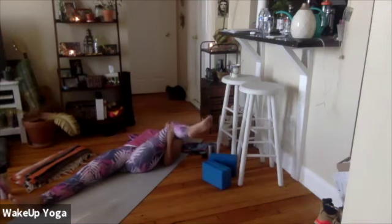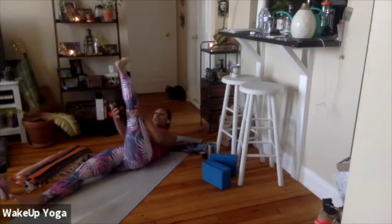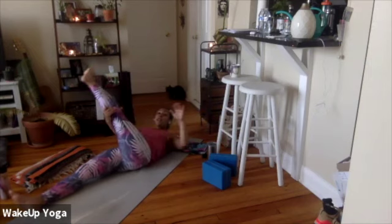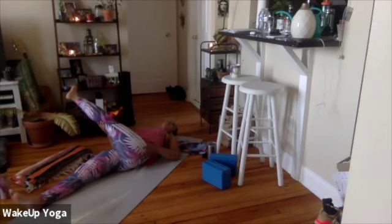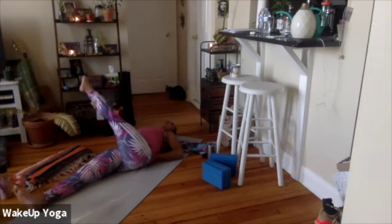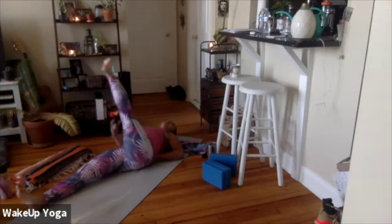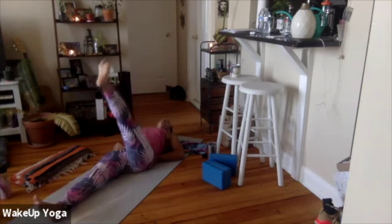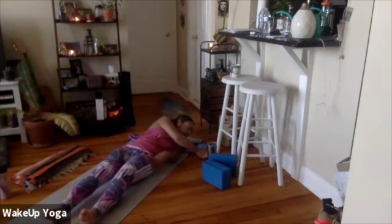Feeling what you feel. Notice, ask questions. No judgment. Lift that left leg back up. Swap hands, and then let the leg come across the body. Feel the outer hip stretch. It's not going to come far. Then let's lift the leg back up. Lower the legs.